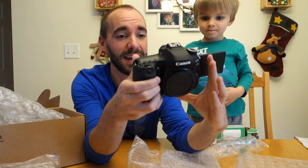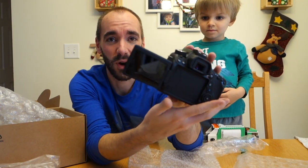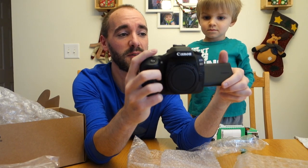Here it is. The reason I bought refurbished is because Canon has an excellent reputation for their refurbished products. In fact, this camera, I mean, it looks brand new. And their refurbished stuff is guaranteed for a year. So if you do have any problems with it, you can always send it back and get it repaired. And I think it's a pretty good deal, especially for what I paid for this.